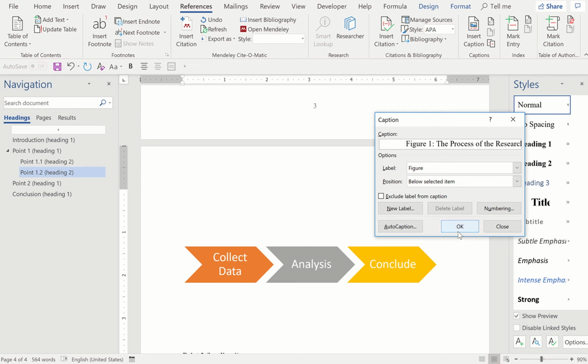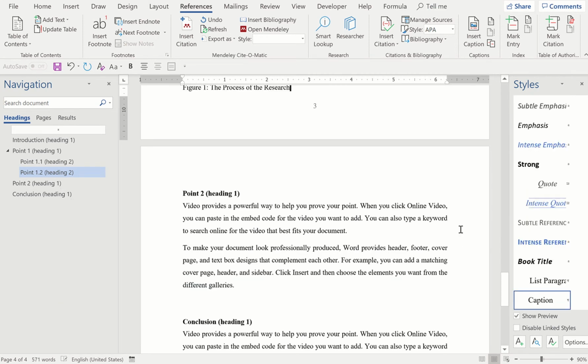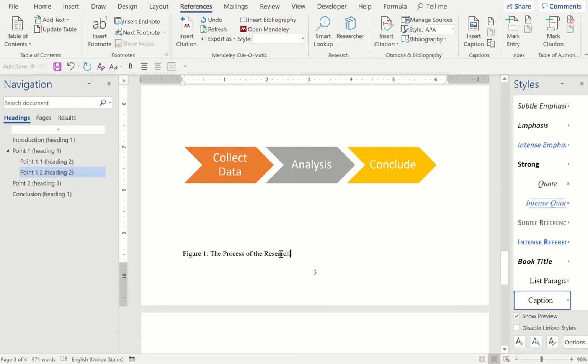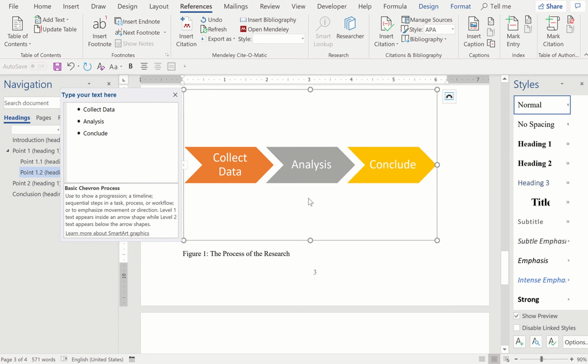Okay, then you click OK. So is this correct? Because process normally at the bottom. For figure, the caption will be at the bottom. For table, the caption will be on the top. Yeah? So why it's like this?